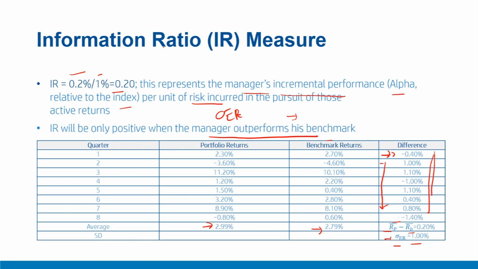To summarize, in this video we discussed the information ratio measure. The measure compares a portfolio with a benchmark index or portfolio. In the numerator, we have excess returns as compared to the benchmark, divided by additional risk, which is the standard deviation of these excess returns in the pursuit of generating these excess returns.